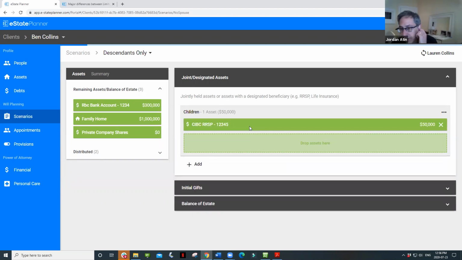Right, because, well, there's a couple of reasons. So let's just talk about RSP trusts and minor beneficiaries.